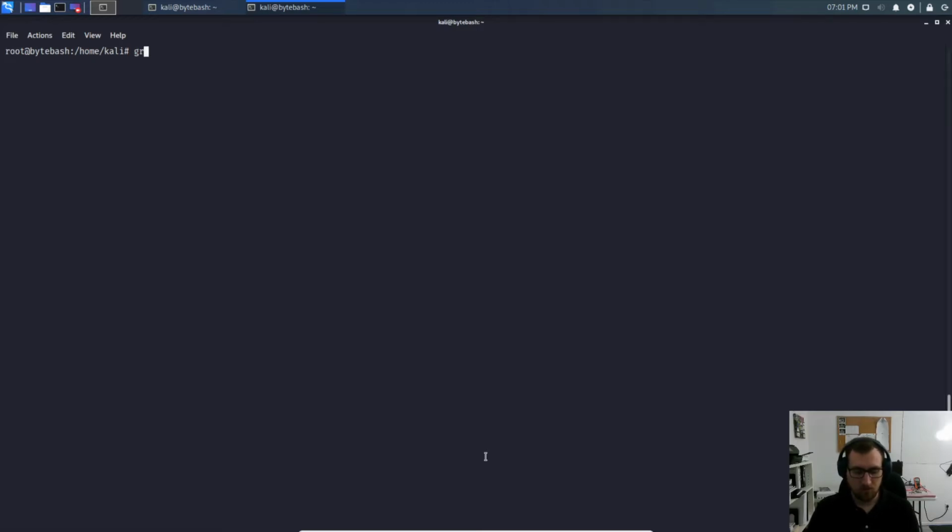If we type in groups and then Kali, we can see what groups Kali is in. Instead of doing these manually, I wrote up a bash script that we can use for this. So I want to go ahead and get that bash script up and running. Don't worry, it will be in the description below too.